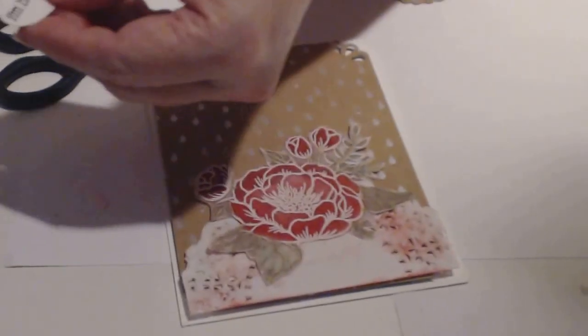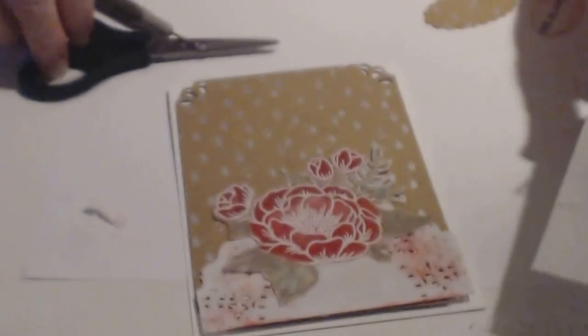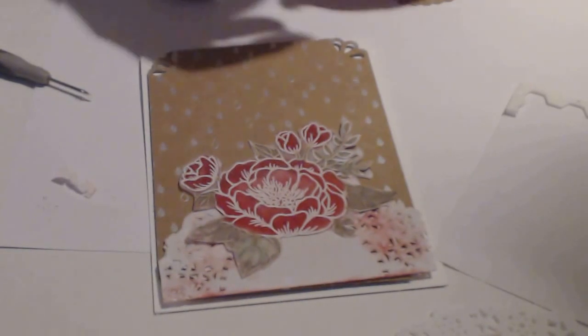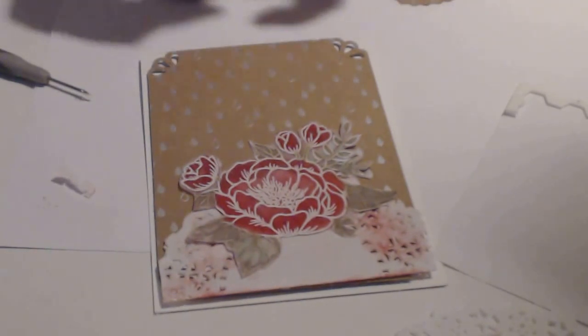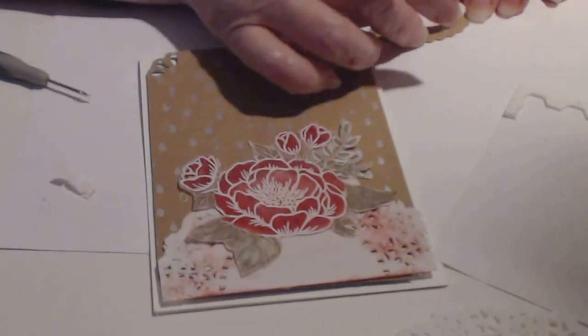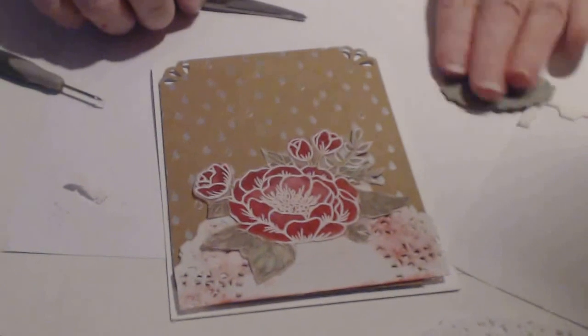Now again, you just need your little sponge with a bit of colour in it and just go around the edges, just slightly blend it in so it doesn't look that stark white colour. And some dimensionals to pop my sentiment on. Dimensionals on the back of this one as well.